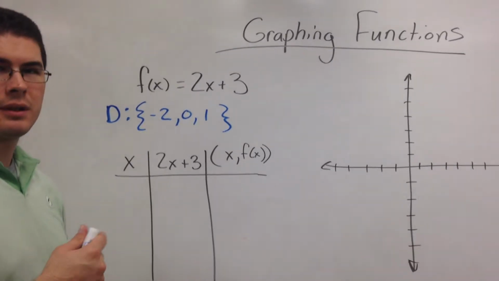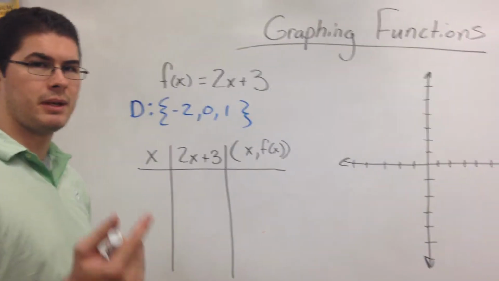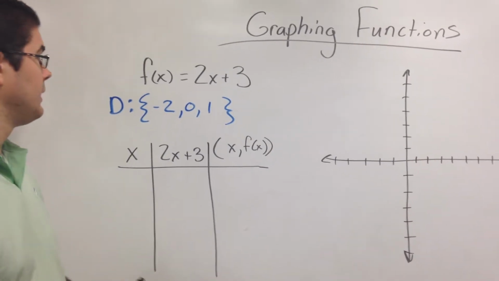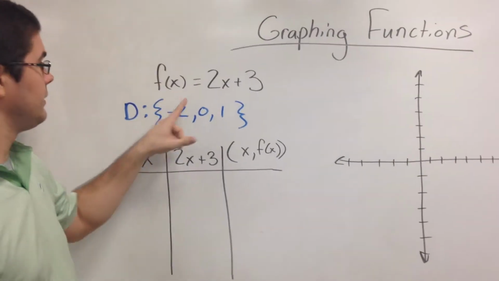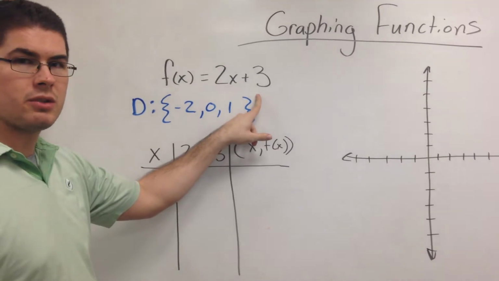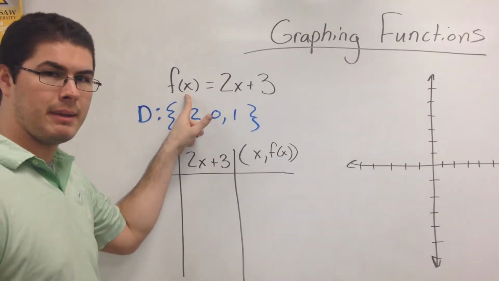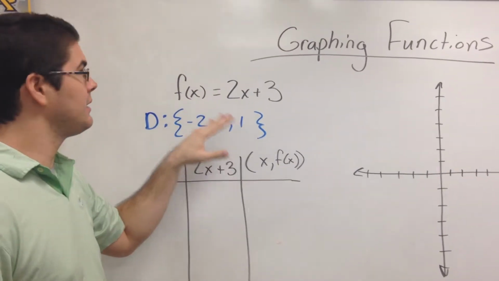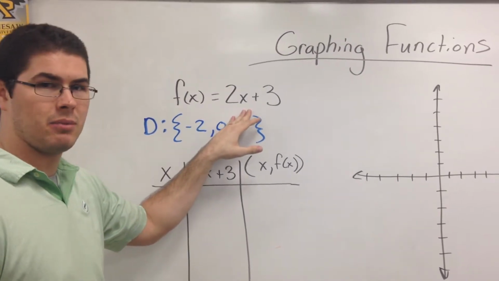So this past week we talked about graphing functions, and I just wanted to go ahead and review that. Okay, here is my function, f of x equals 2x plus 3. And just a reminder, f of x really means the same thing as y. So if this was y equals 2x plus 3, that would be the same thing.